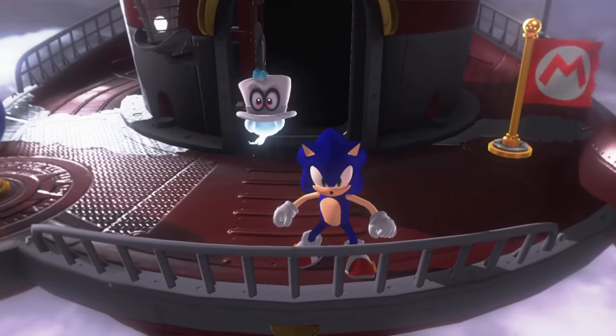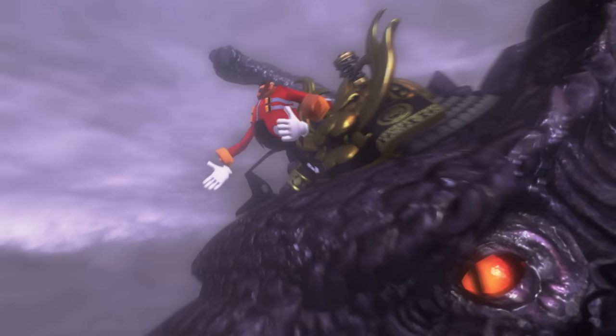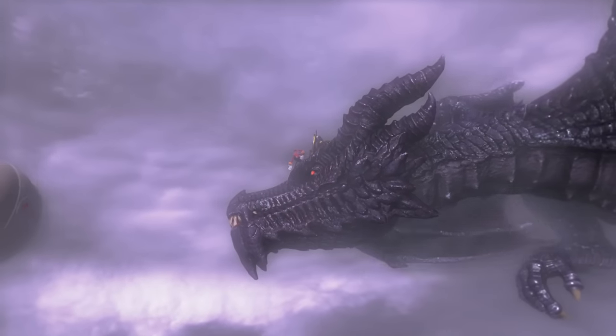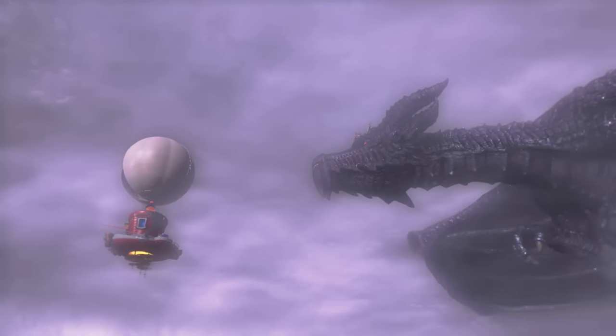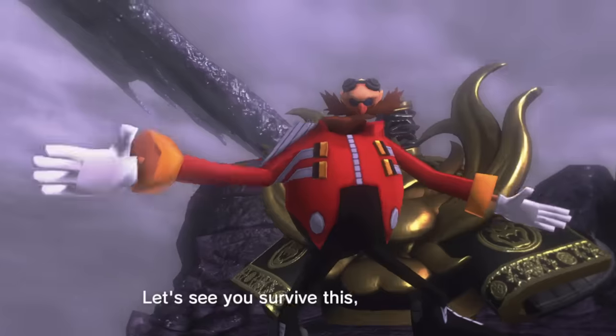Oh, yeah, and it's not going to be Bowser. It's going to be Dr. Eggman. I actually forgot about that. Yeah, so there's Dr. Eggman on top of this big dragon over here. Where in the world did Dr. Eggman get a dragon like that? Does that mean that the dragon is mechanical and not a real dragon? Because Dr. Eggman, he often uses a lot of giant robots and whatnot.